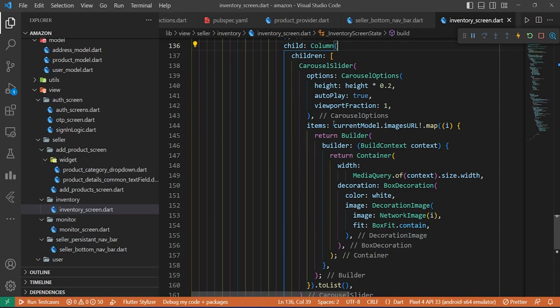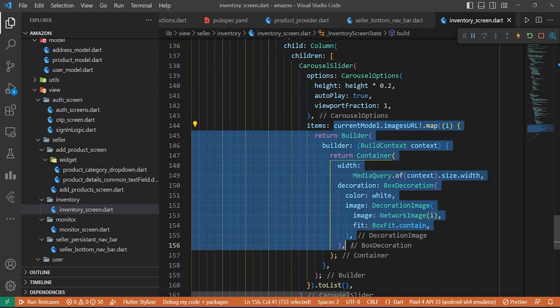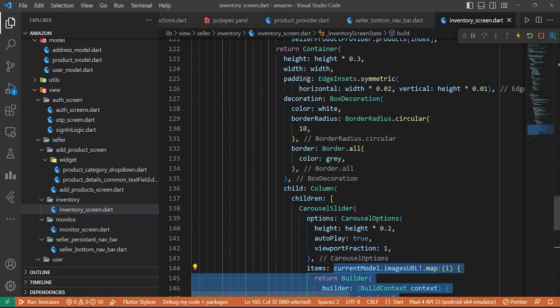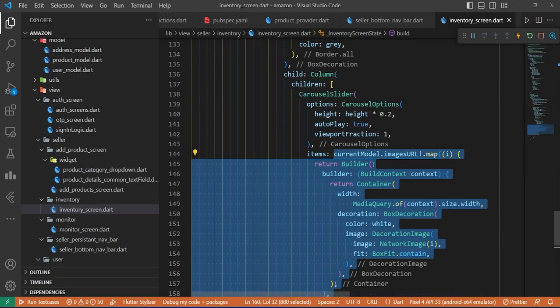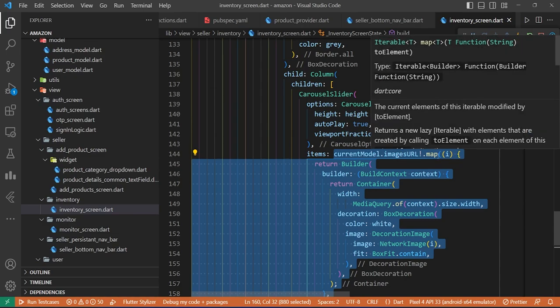And then the items are going to be this one. Okay. This current model, that is this current model dot images URL. So images URL is a parameter in our product model which stores the images, and then I am mapping it.